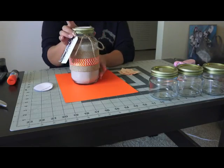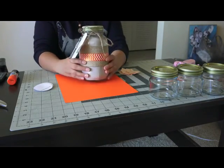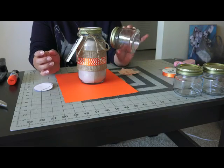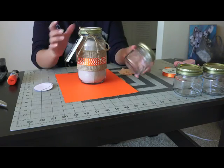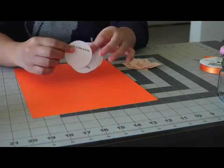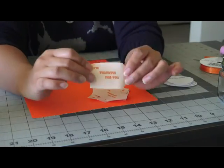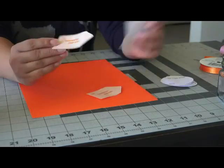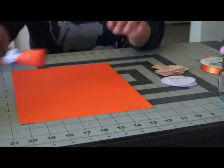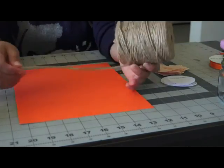A couple minutes ago I showed you guys how to make this really cute gift with the cake mix inside. Now I want to show you guys another way you can make it — we're going to use the smaller jars so you can actually microwave the cake in the jar and eat it right from the jar. You're going to need some mason jars, circles cut out for the lid that say add one tablespoon of water, homemade tags that say 'I'm thankful for you' with a name on the bottom, construction paper in your color of choice, a glue stick, a glue gun, some ribbons, a scissor, and of course some string.